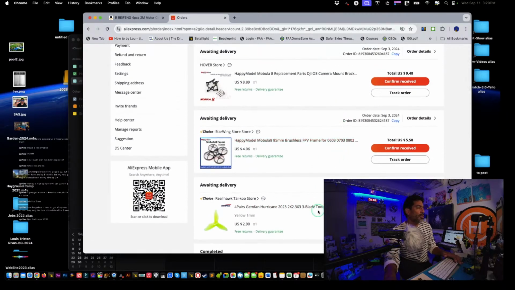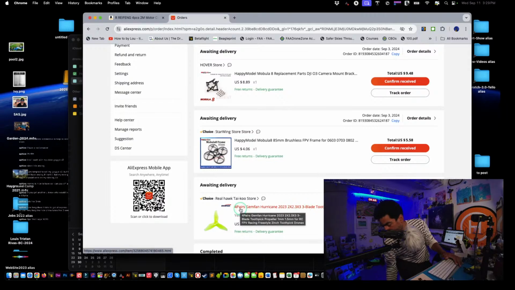The only thing I lost out on, I lost $4 because these propellers don't fit the motors that I want to use, which is a bummer. They actually go to smaller motors, because the motors that I have are 1.5 millimeters, and these are 1 millimeter. Oh, but 1 millimeter. He was just telling me about 1 millimeter cables, I think, which is what I need.